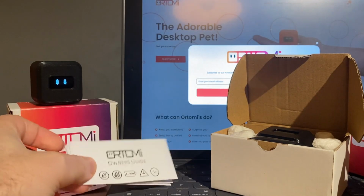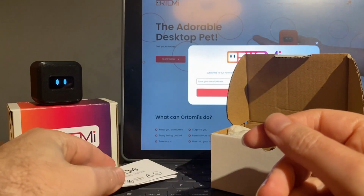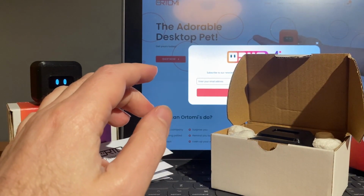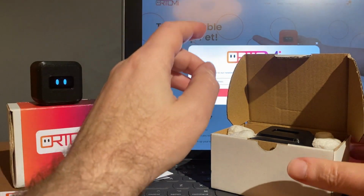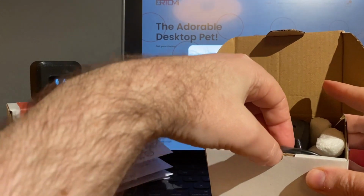Now, what I've also noticed is there isn't any app that comes with this. It's basically your little Ortomi, and that is it. It does not come with an app. It does not come with anything else. You just get the Ortomi, and he does what he needs to do, and that is it.